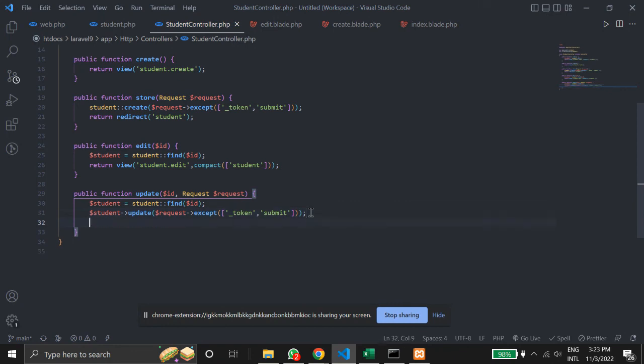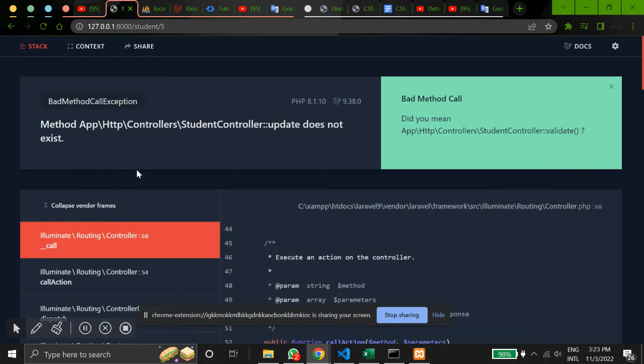Now we're going to redirect it. After it runs this, it will redirect or navigate you to the student table.